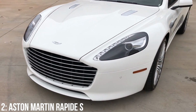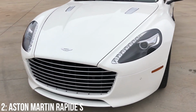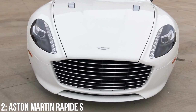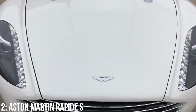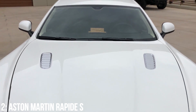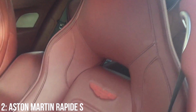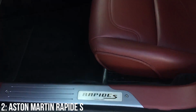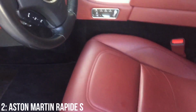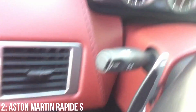The DB9 was basically stretched to allow for an extra set of doors, and in true British fashion, the design director mentioned that a muscly, thoroughbred racehorse was the inspiration for the car. As a luxury car, it is quite different to some of the other cars we've spoken about thus far, in that it comes equipped with more luxurious features on the interior, all brought together by a Bang & Olufsen 16-speaker sound system. The Rapide S was an upgrade to the original car, which arrived in 2014 and received further fine-tuning before hitting the 200 mph mark from late 2014 onwards.